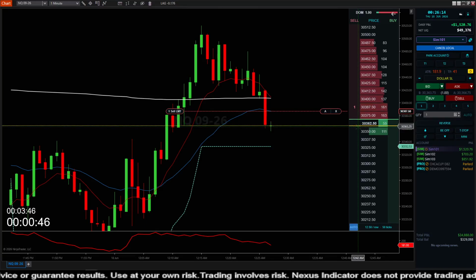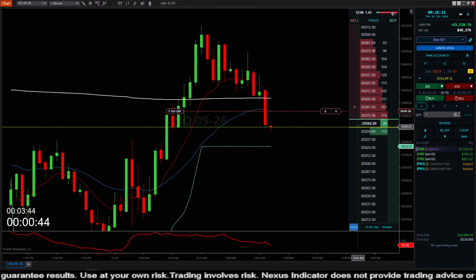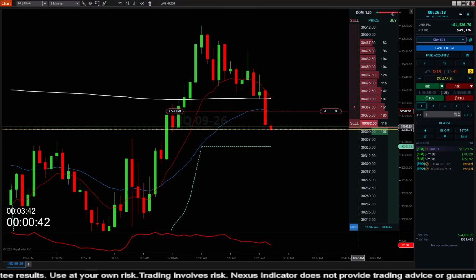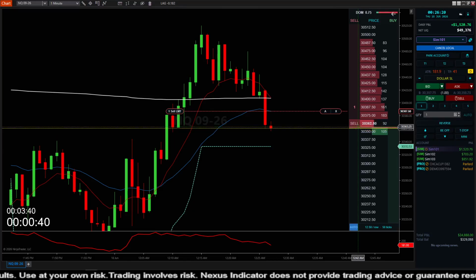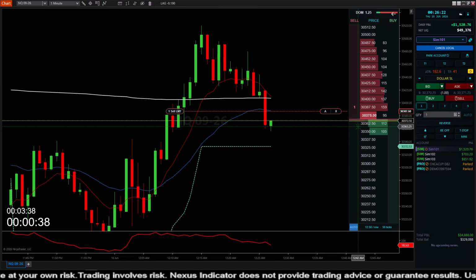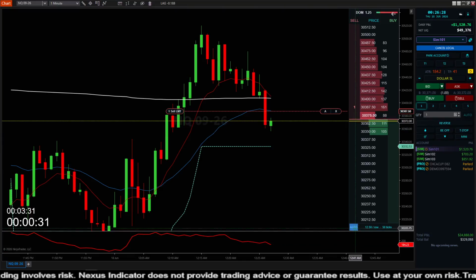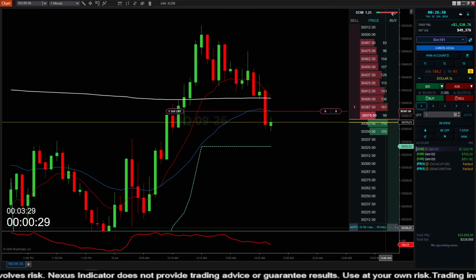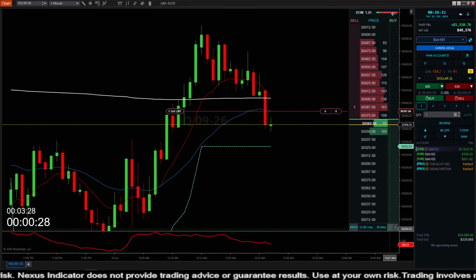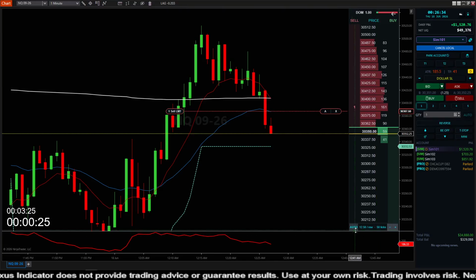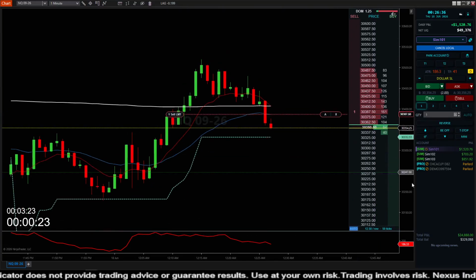So the DOM ladder actually always moves with the price. So you always have an option to sell above the market price and always buy below the market price, and you can place your limit orders accordingly. And another feature about the DOM is that you can adjust the DOM. So there are two options. Either you can let the DOM auto adjust as per your zoom level.